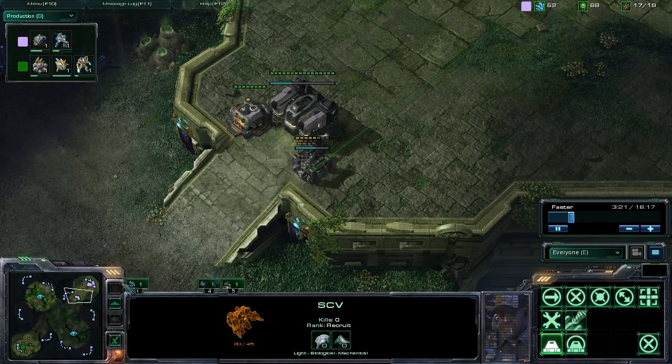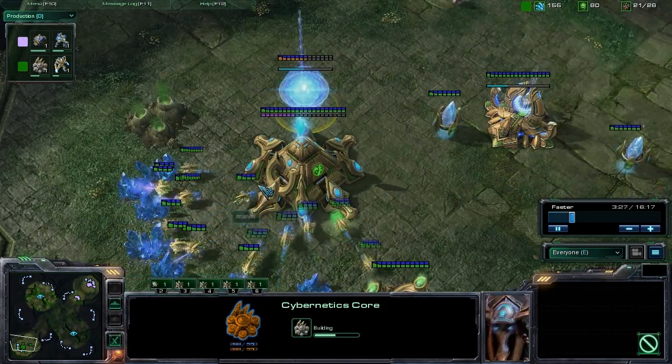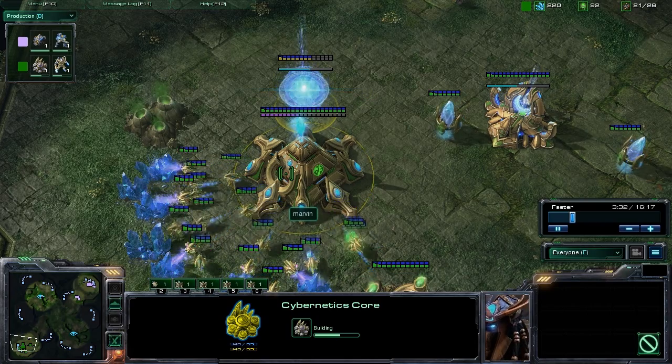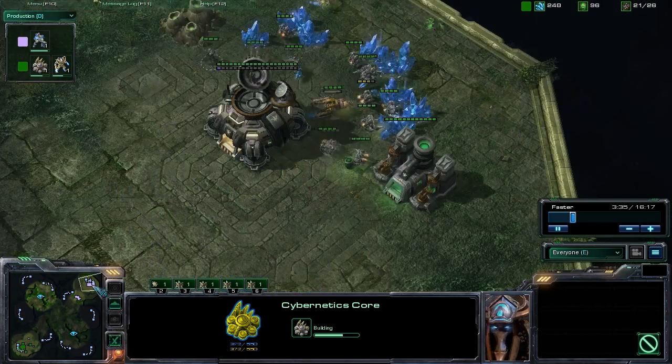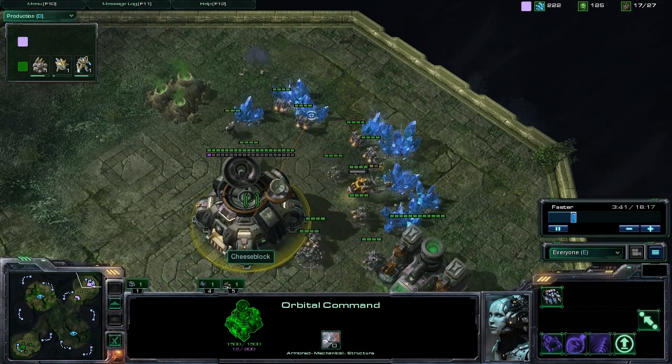So far, we see the Cybercore going down for the Protoss player. Good standard play. Good stuff for him. Terran player, same thing. He gets that orbital on time. Is finally shooting down that scout that Marvin still has in his base. So good stuff for both players so far. It'll be very interesting to see where they go.